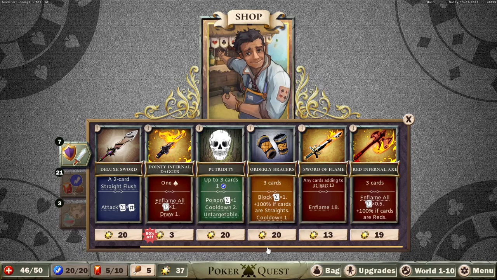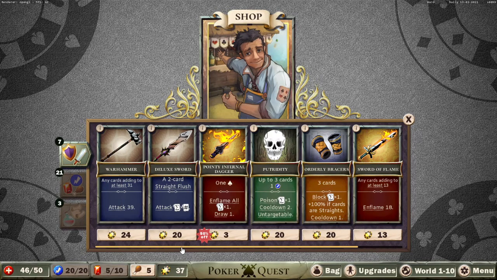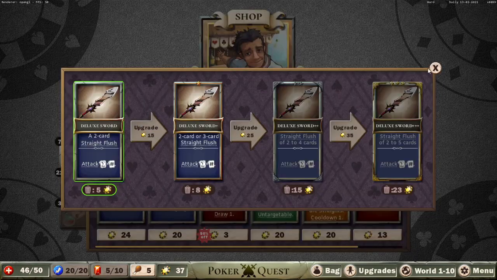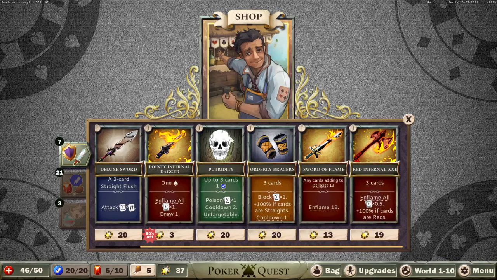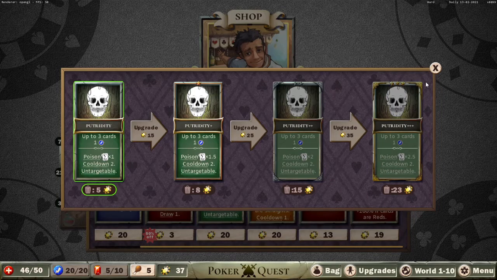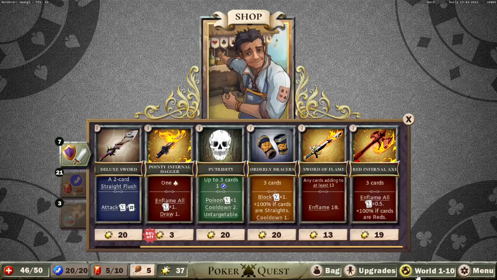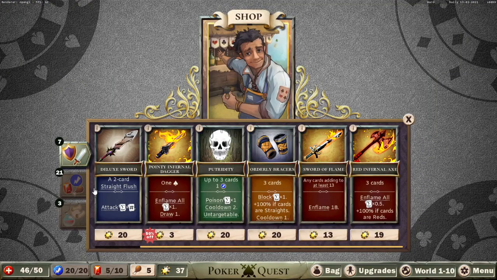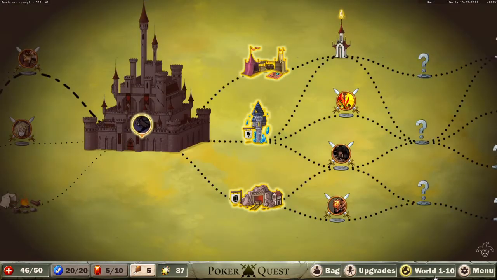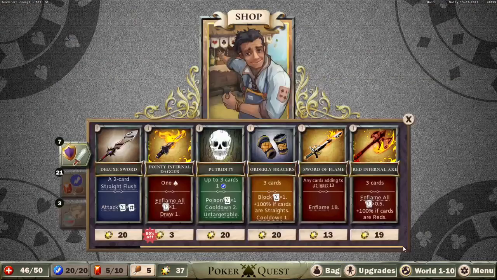What else? Maybe the deluxe sword? Or Putridity. Putridity is actually good. And let's see. Wild Joker. So we're gonna have 51 chips after the dungeon.